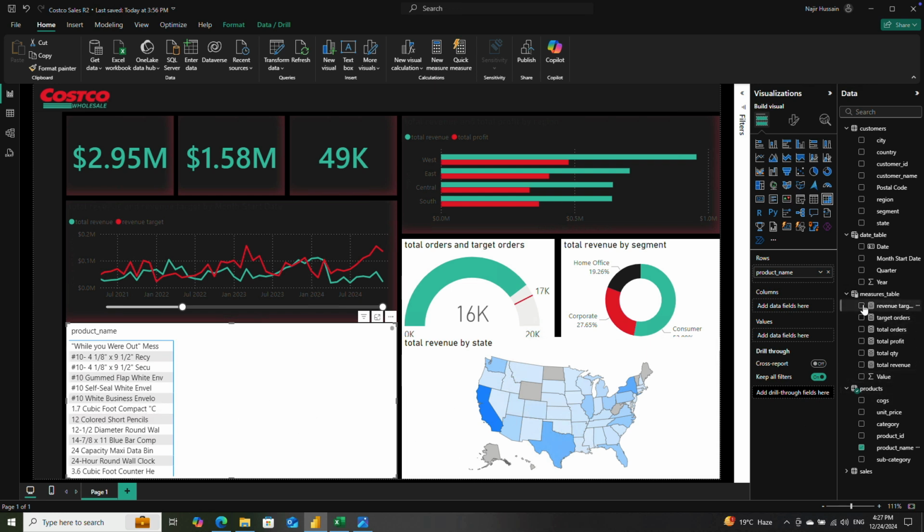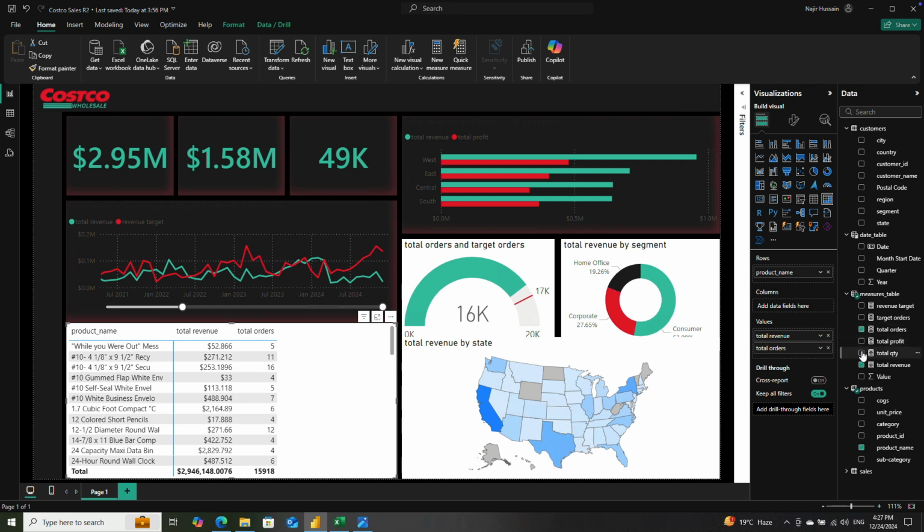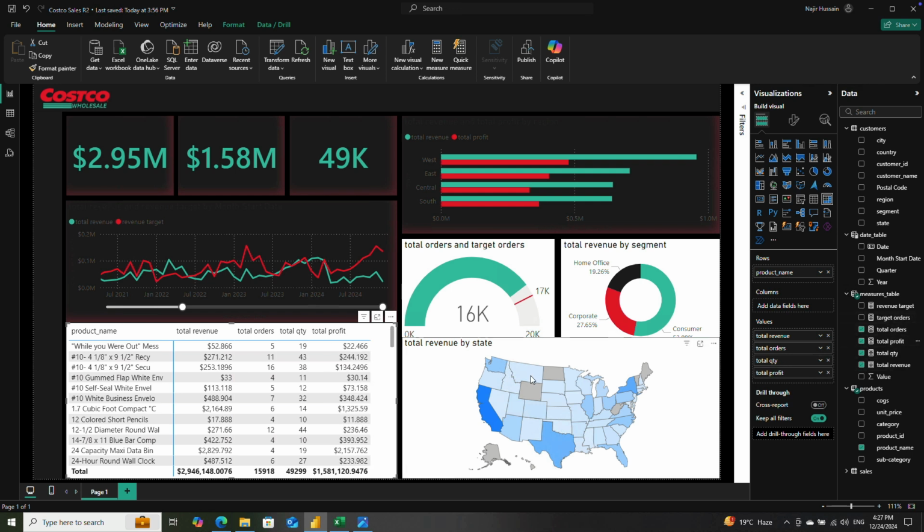So we would be selecting total revenue as the first measure. Then we would want to give something called total orders, total quantity, and maybe the last one, which is going to be the profit. So let's go ahead and select the profit measure. So these are the 4 measures I want to give to the end users, so end users can analyze how they want to analyze.